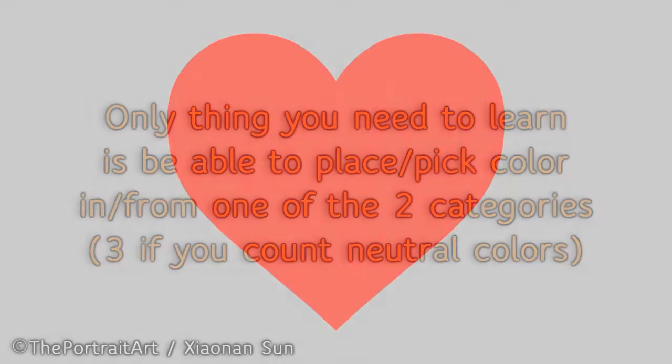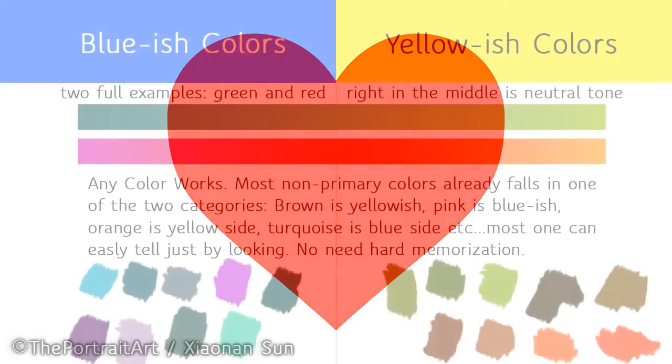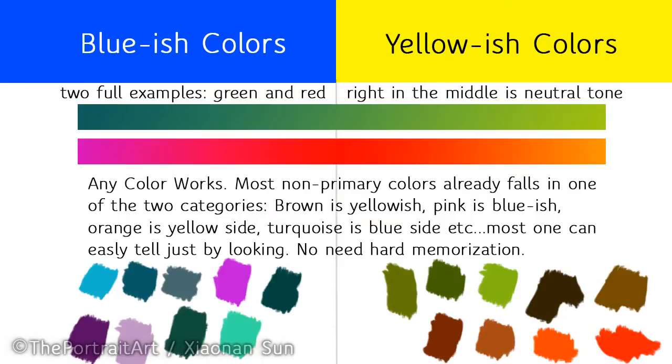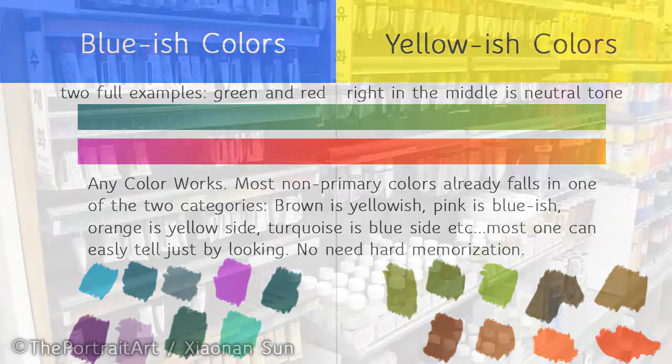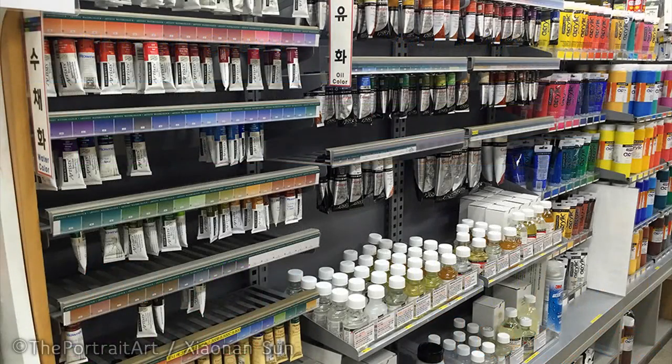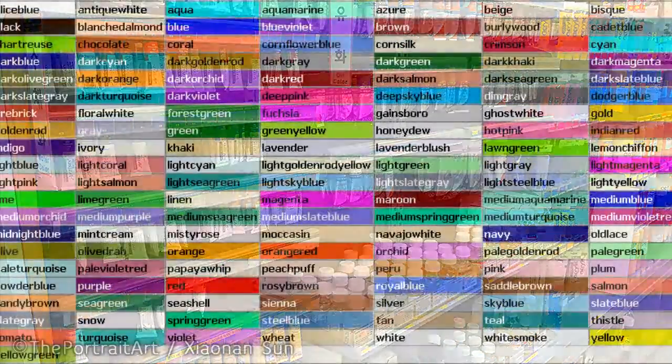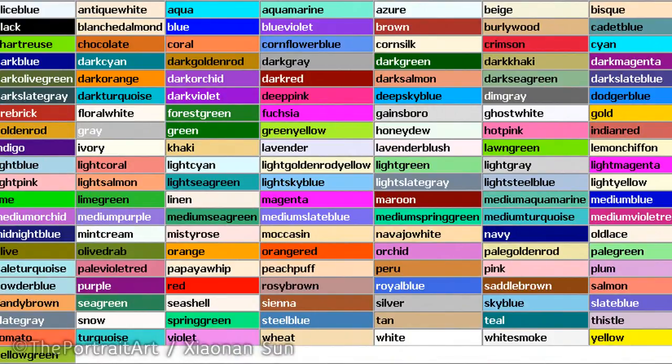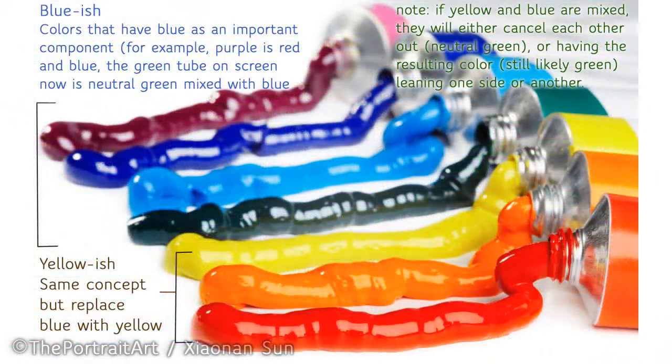Okay, so here is the heart of the principle. All colors belong to one of two categories: the yellowish color or that direction, or the bluish color or that direction. That's it. You can buy every pre-mixed tube of whatever color in the store. They all have their own names, there are thousands of names of colors. But that tube of color will be in one of those categories. Sure, some are darker, some are brighter, some are more vibrant, some are duller. But still, they go into one of the two categories of yellowish or bluish.